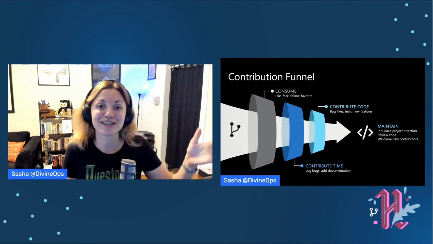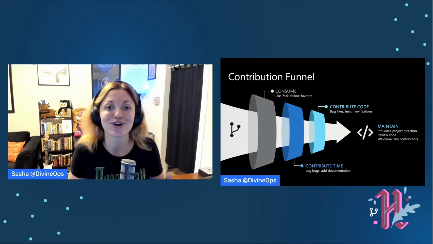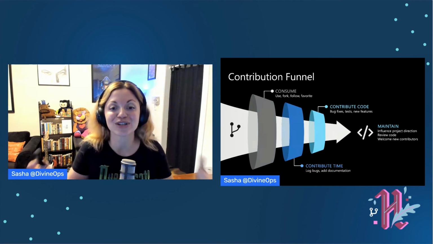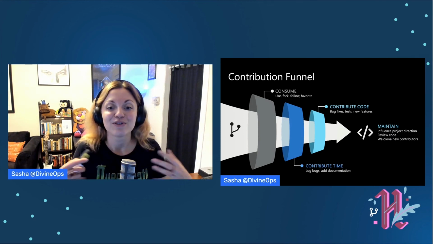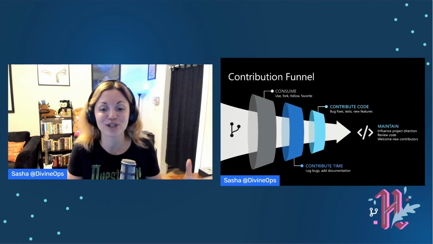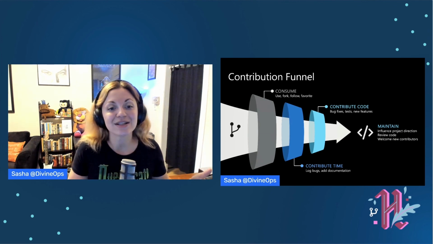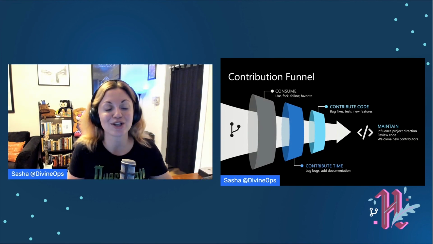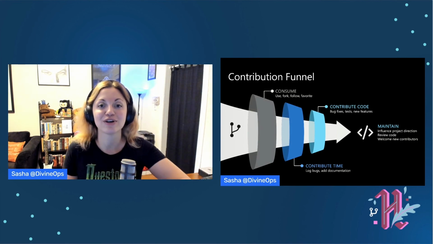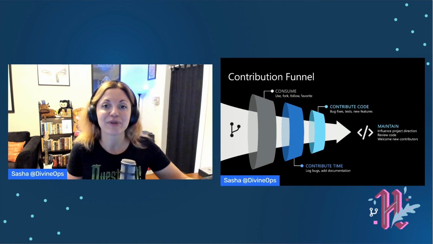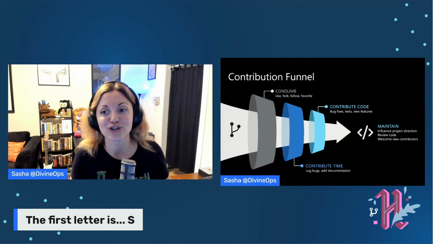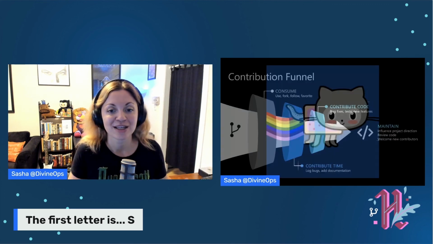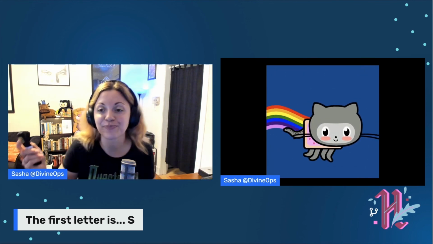But actually the top of the funnel is not contributing code, it is being a maintainer. So actually joining the community in which you get to influence the future direction of the project and set what the project looks like, right? So ideally for successful open source projects, we actually want people to go all the way through the funnel and end up in the maintainer category. And that usually happens to maybe 1% of all people who come in and initially consume the code, probably even less. So that's more rainbows, because rainbows are good.